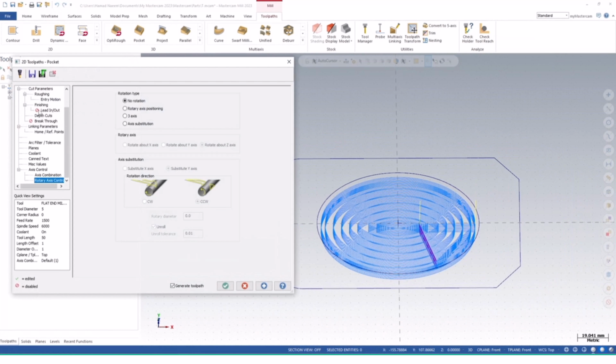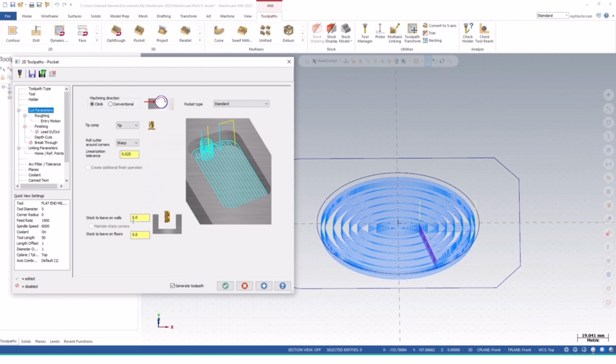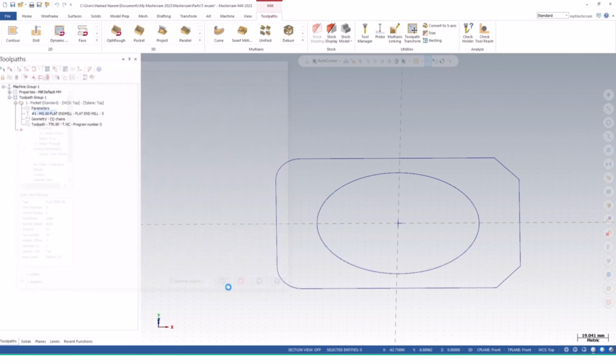Go to parameters again, click cutting parameters, and we're going to tell you about the stock wall leave. So let's start. If we're going to remove extra material, let me show you that I'm going to remove 2 millimeter extra from the wall thickness, and you'll see that the cutting tool path will be changed.